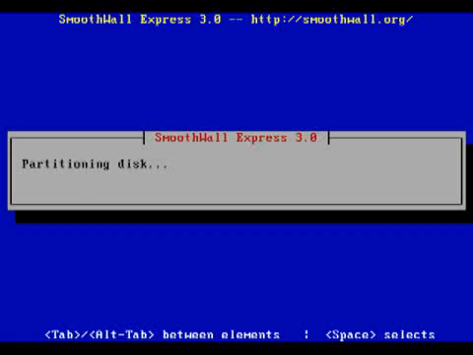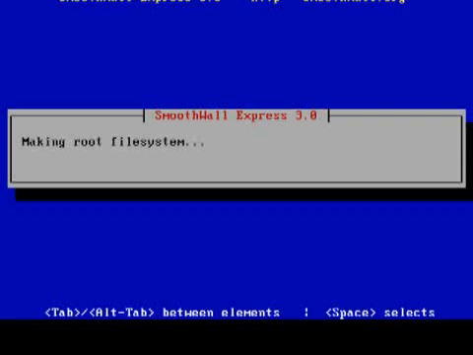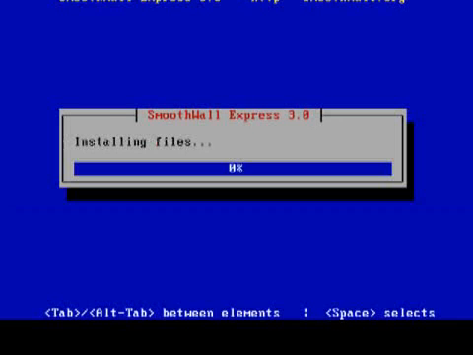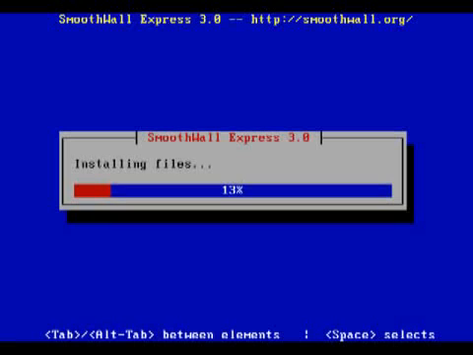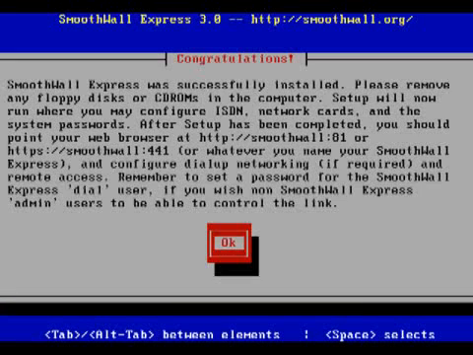Alright, so it's going to partition our disk for us. Especially for that home user that doesn't know much about partitioning any disk, it will do this stuff for us. While this is actually running, I'll talk a little bit more. Not only is Smoothwall good for home users, guys. It's not supposed to be a home user video, but it's actually really good for small organizations that can't afford their own firewalls. Instead of using iptables or IP filters or whatever it may be, they can use something like Smoothwall. I'm not saying iptables is a bad firewall to use, but Smoothwall is a lot easier to use, especially if you don't have your own IT department, being a small organization.